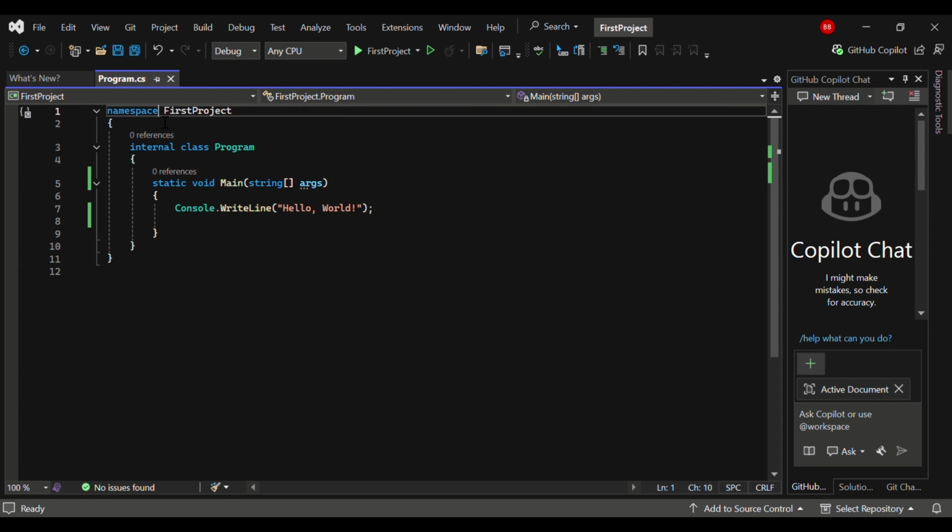The namespace keyword is used to refer to our project, so it's always followed by the project name, whatever is the name of your project. And then we have curly braces here, which define the scope of the code written inside of our project. Internal class is basically the class which contains the main function of our program, and you can really name it anything instead of program.